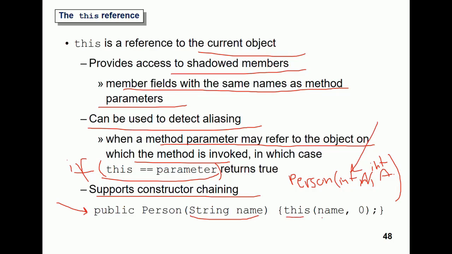You can say this name, you automatically pass the name to this constructor, and if they don't want to pass the age, for example, I'll just assign it to be 0. So you can do this if you like, and therefore you call the other constructor that you've already written a bunch of code for that you don't want to repeat. So this is another use of this parameter. You can call another constructor that way. That's called constructor chaining.